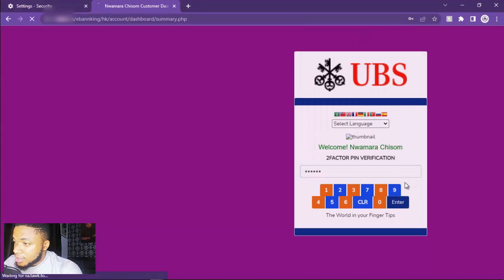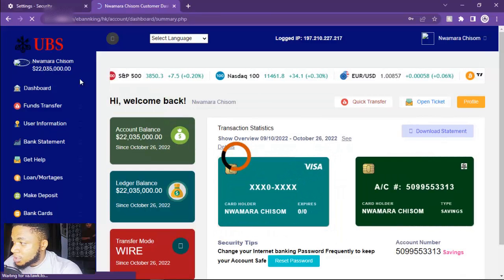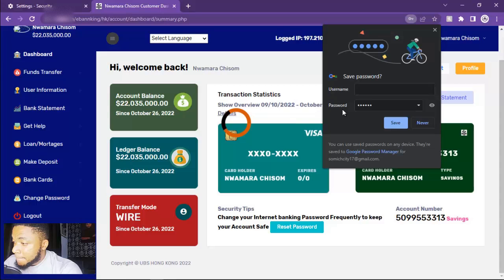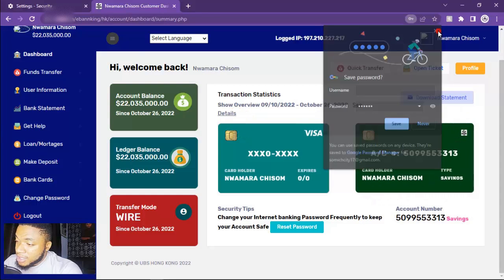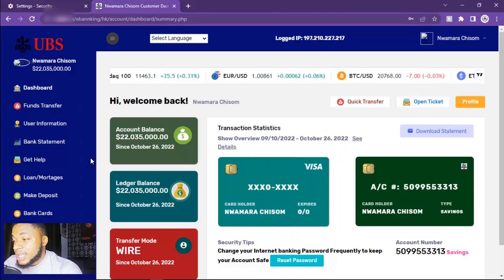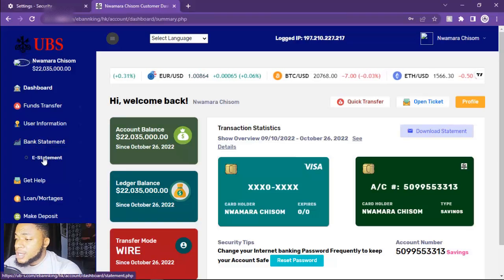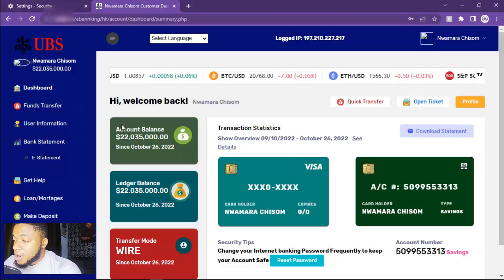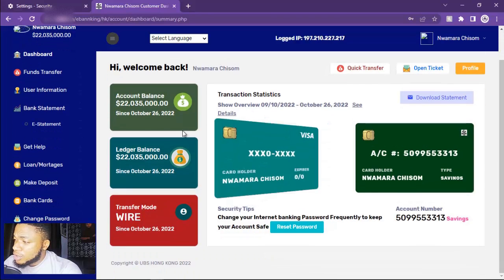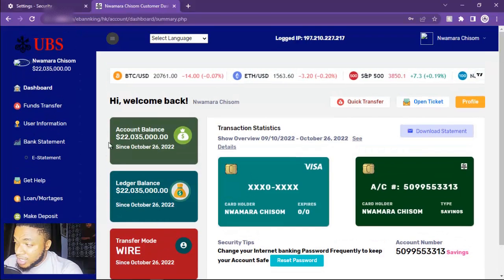Wow, so you can see how this dashboard looks. It is so neat, and this is the latest that we have at the moment. This is also the best that you can get in the market. You can design this kind of website for someone and charge as much as you can. The power is in your hands. As long as you know what it takes to do it, you know how much you want to gain in return.